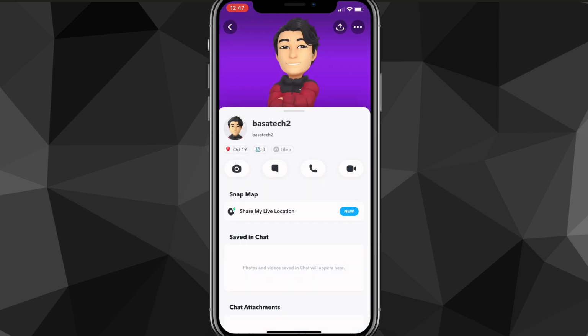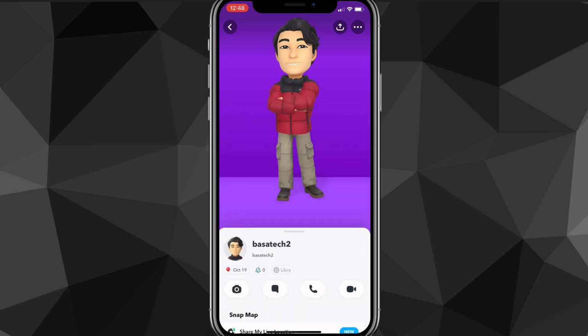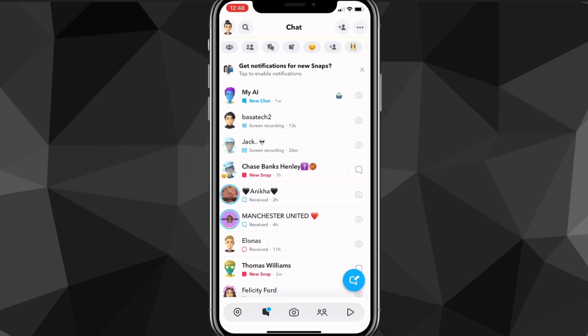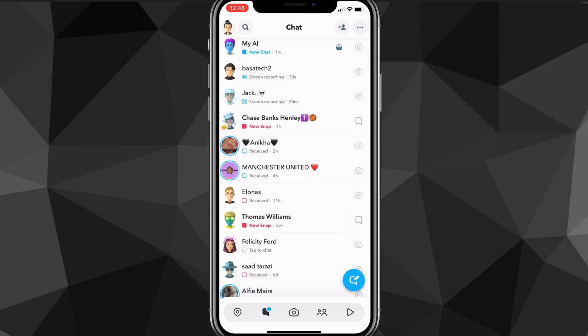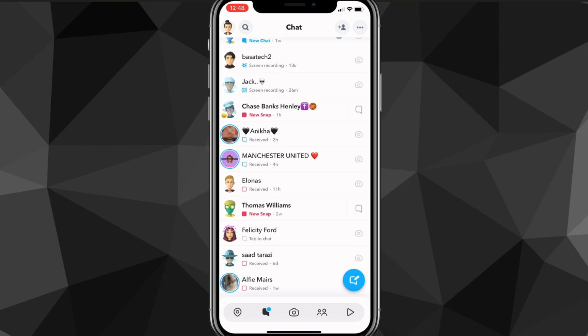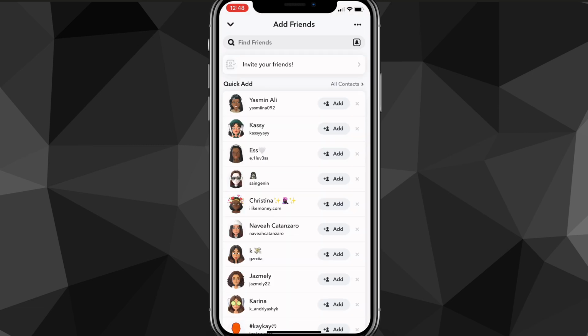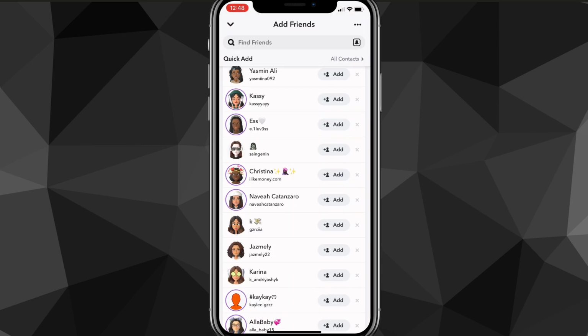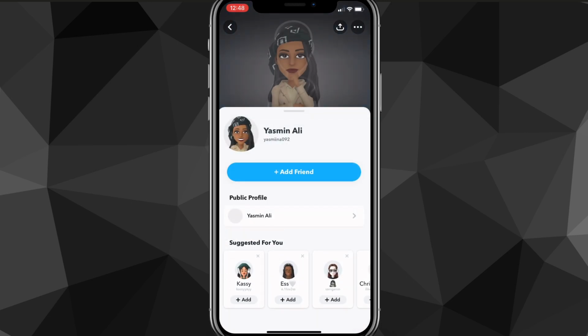Now let's say on this profile here that I have added, as you can see, I can see the snap score, I can see their birth star sign thing, all those options right there, and that's when I have them added. Everybody that you have added and they haven't blocked you, you should be able to see their snap score and their birth star or whatever. But if you don't have them added, or they blocked you or unfriended you, if you head over to their profile, it should say add friend instead of showing any of the stats that you saw before.